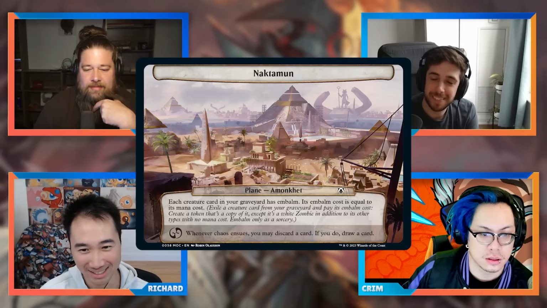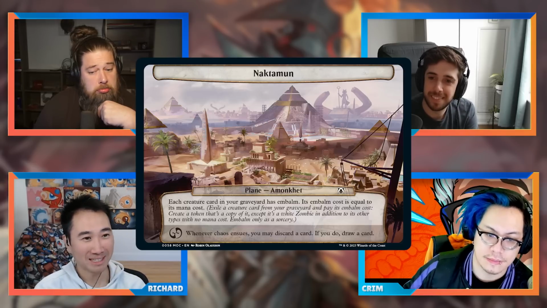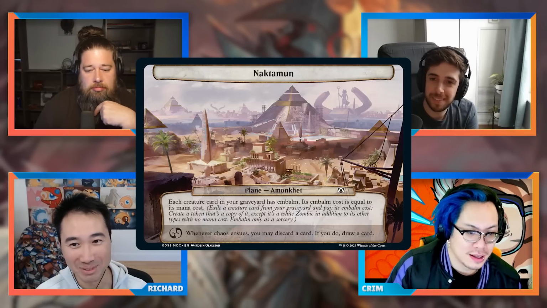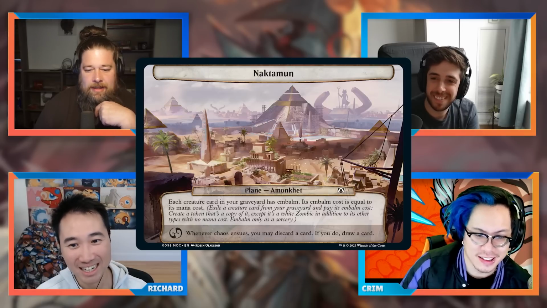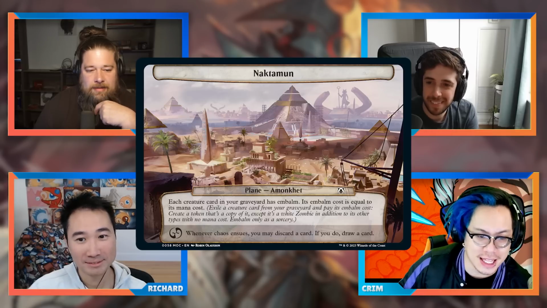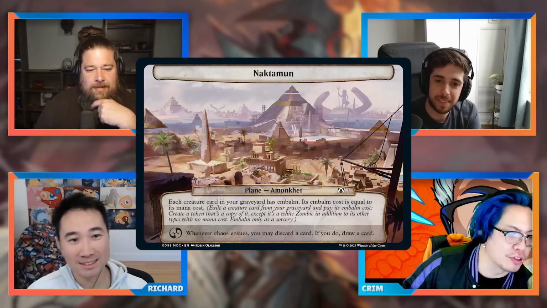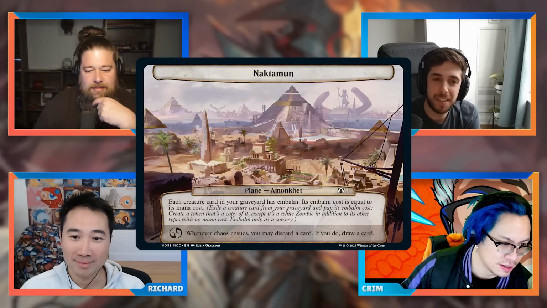Nactumon from Amonkhet. Each creature card in your graveyard has Embalm. Its Embalm cost is equal to its mana cost. Whenever chaos ensues, you may discard a card. If you do, draw a card. Okay, so chaos kind of sucks, but the Embalm every time seems great with the precon, right? Yeah, you take this precon and you get this plane, this is perfect. You're self-milling, you're doing all of that. Whereas not as many people were high on Path of the Schemer, once you add Planechase in, Path of the Schemer is awesome.